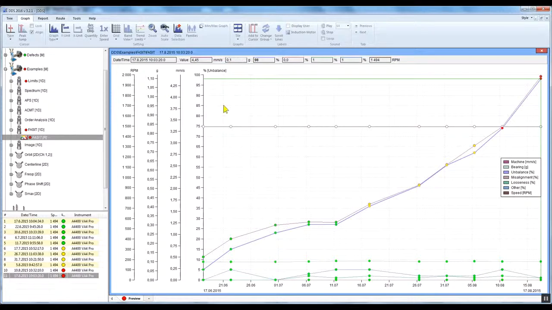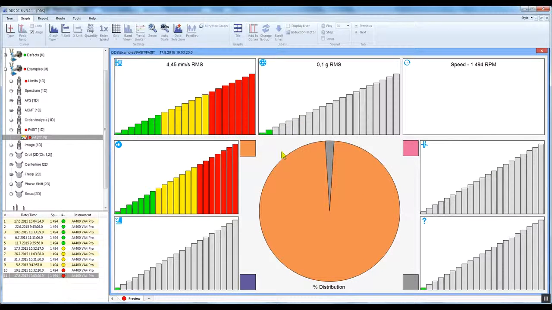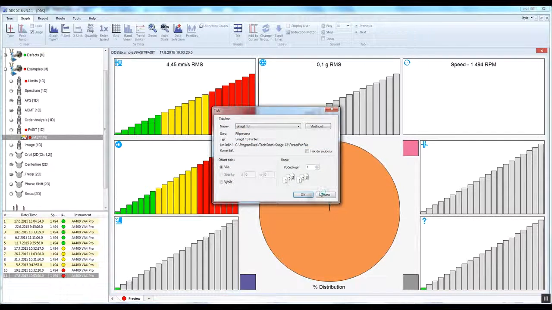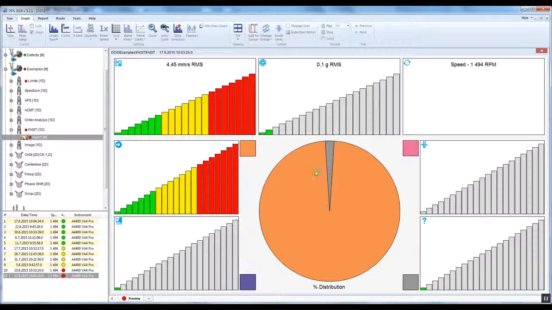You can save the FASIT screen as a picture or PDF and send it by email if you wish. Right-click on the graph and select Export Print. You can print it or save it as a picture and send it as a PDF to your Chief of Maintenance with the words, "Hey John, one of our critical machines is out of balance. We have to do something before it breaks, man."